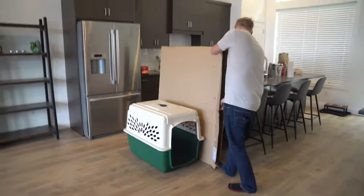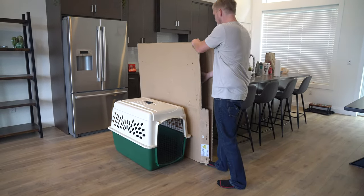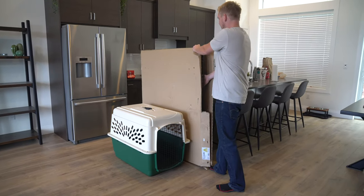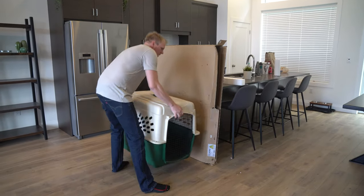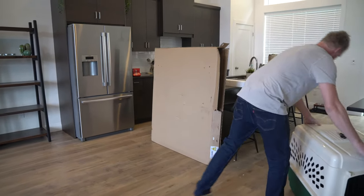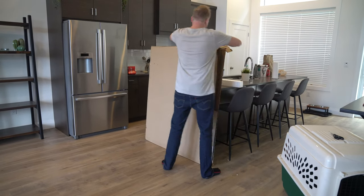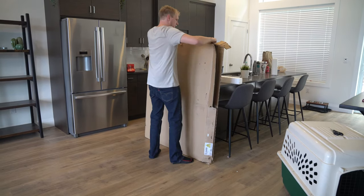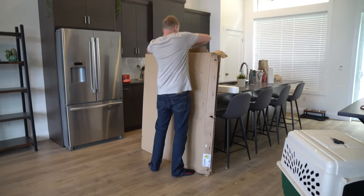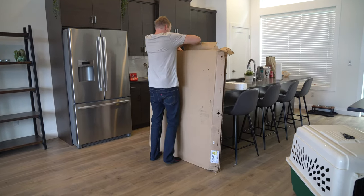Okay. Let's try and pull this out without giving myself a hernia, because this one is way heavier than the last one. Okay. One second here. I'm going to have to unwrap this one fully and lie it down on the ground, depending on which way it has to go. Yes, I could lift this, but I would possibly not have a handle, and I'd rather have a handle than lifting it. Look at this.